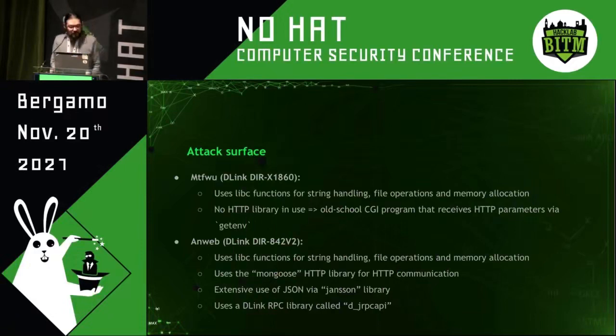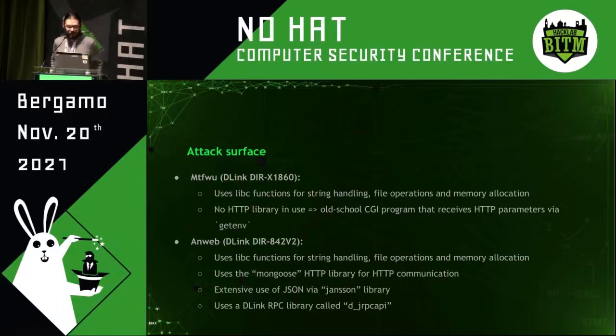All right. So yeah, the first thing that you want to do is map out the attack surface. So what's the code that actually needs to deal with the data that I can provide as an attacker? And you'll see a query in a moment, but let's be honest here, there's a lot of tools that you can use to do that. You essentially want to look at the external functions. So what are the library functions that are being called? And we did that for the two binaries, so for the two different devices.